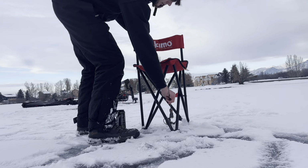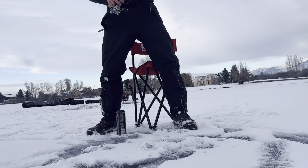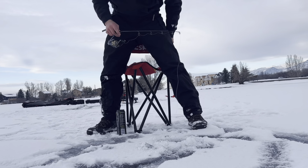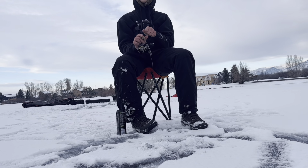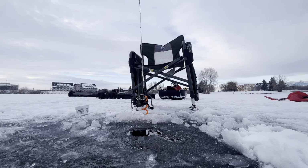Since a big crack happened, we kind of had to space out a little bit just so we can be a little more safe. So, I'll move my setup probably like 10 feet away. Now we're just gonna hammer bottom and see kind of what happens. We'll see.